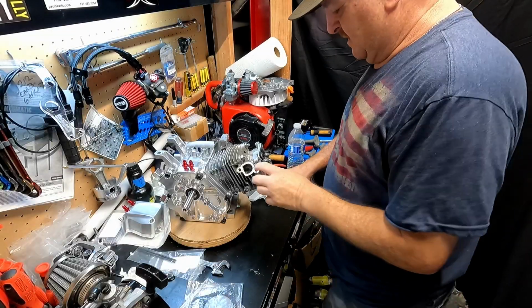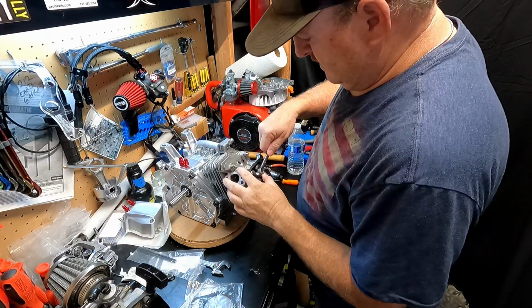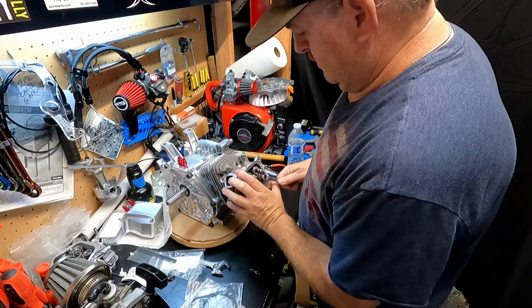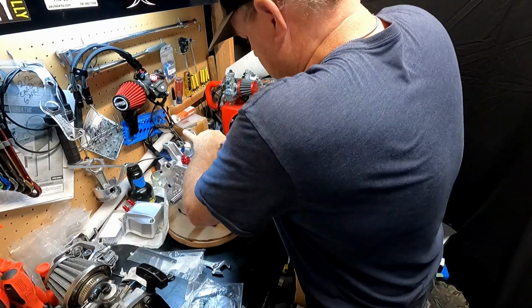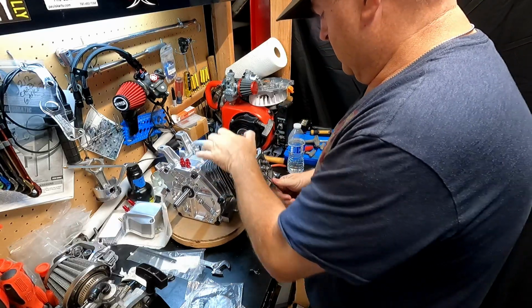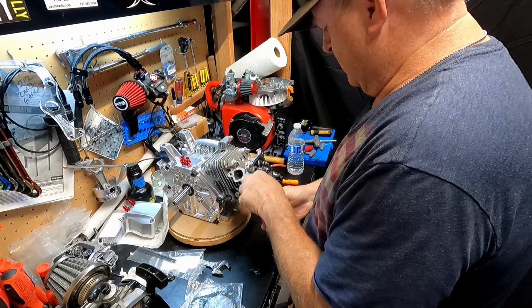I really enjoy this engine building stuff. It's challenging, you know. I'm going to go ahead and take the lash off and back about. Now, none of this stuff has been torqued. It's tight, but it's not torqued. So, ow, that just tore some skin.